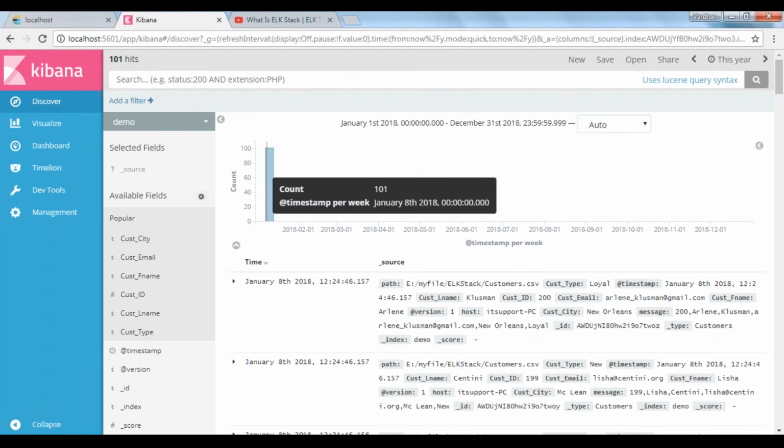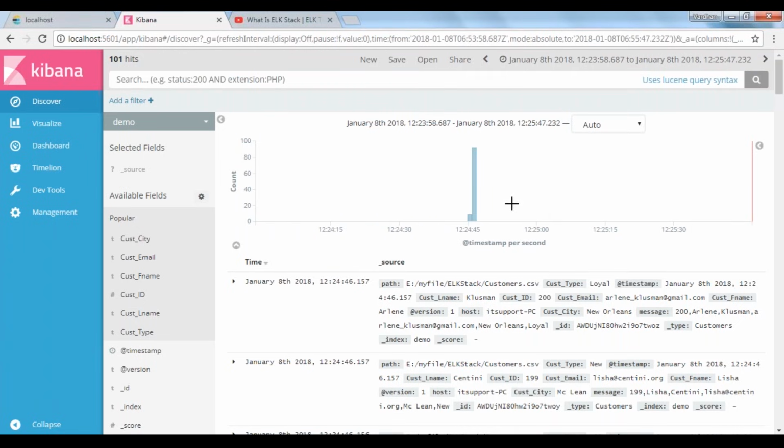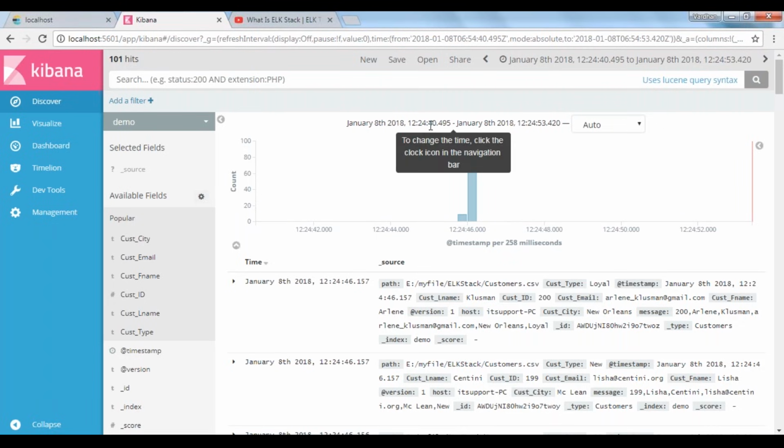If you drill down here, you can see that it gives you more details, right? You can hover over the screen like this and drill down into the particular second of the particular date that data came in. As you can see here, January 8th, 2018, 12:24, and then January 8th, 2018, 12:24 again, but the difference is in milliseconds.